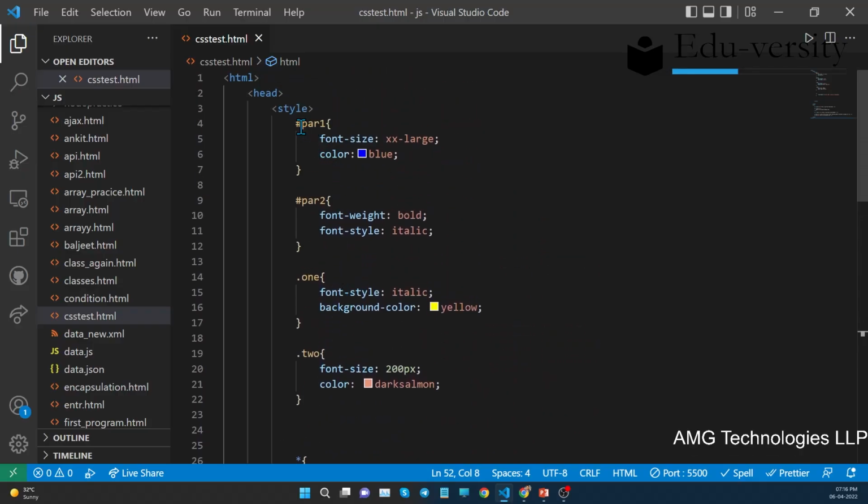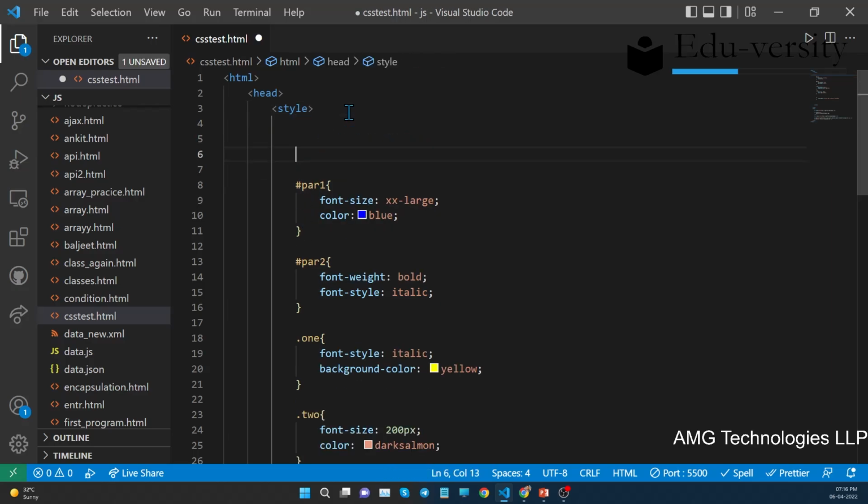If I want to add some kind of documentation or information about anything in the CSS, for a comment we write slash asterisk, and this is the comment ending. So let's describe this element. We'll write here: we have selected the paragraph by the CSS ID selector.